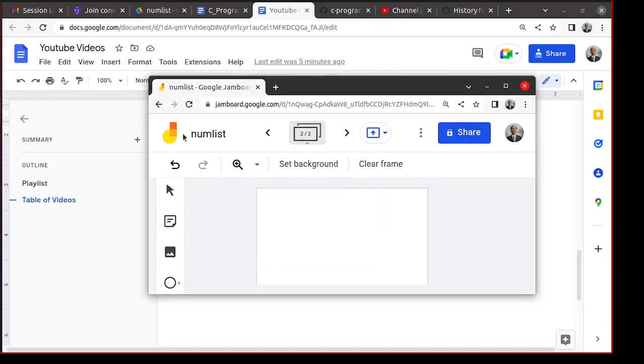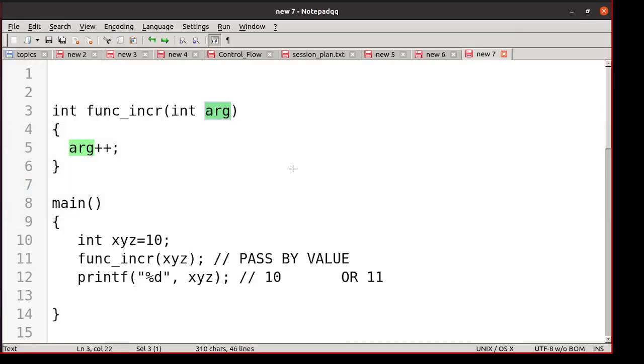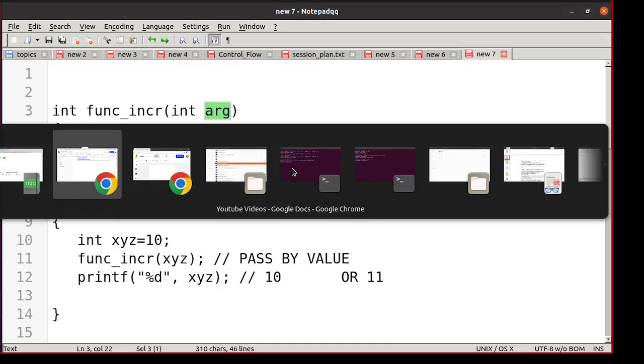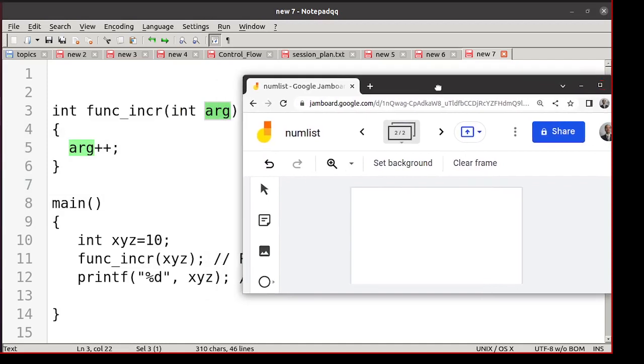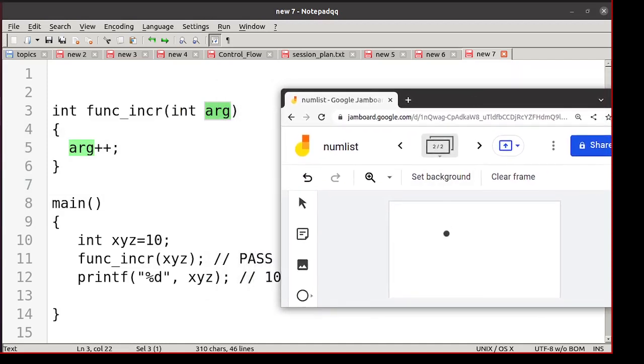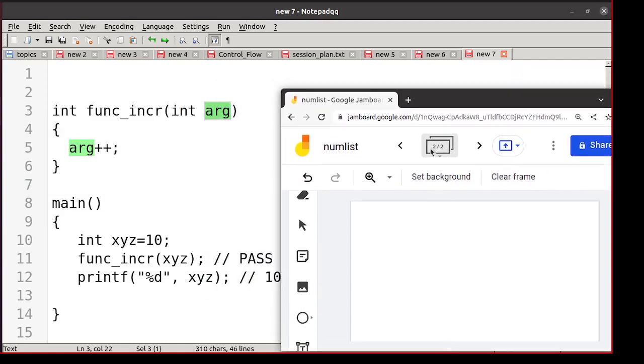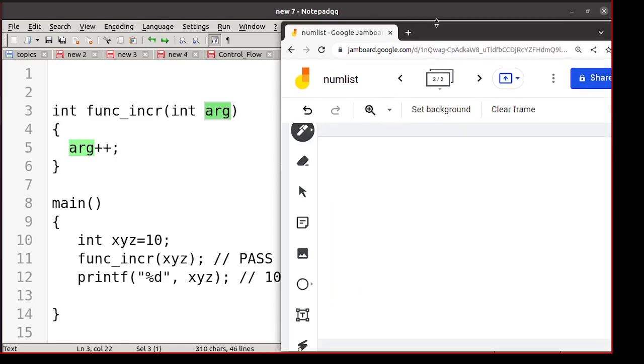So here we are, and we would like to visualize what is happening.